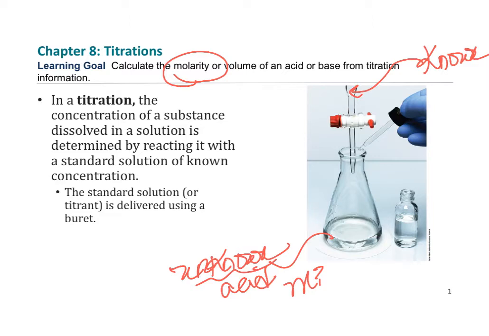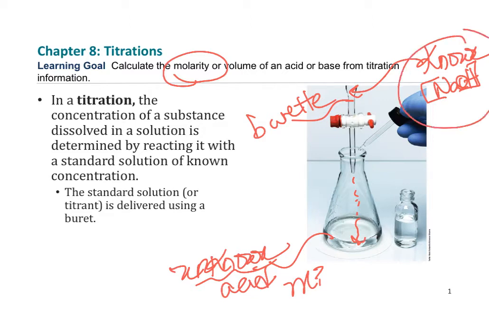So you might get a sample of pond water or something, okay? And then you take a known concentration of some base, we'll just say, for example, sodium hydroxide, and you add it through a burette, which is a very precise volumetric container, and you add it dropwise, and you know acids and bases react, and you use the stoichiometry to figure out how much of the known substance it takes to completely react with the unknown. And then you use stoichiometry, and you can figure out the concentration of the unknown.